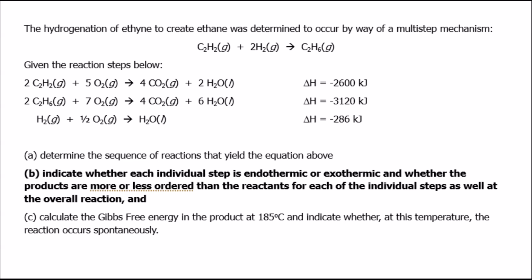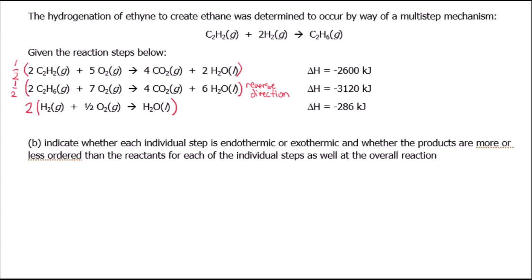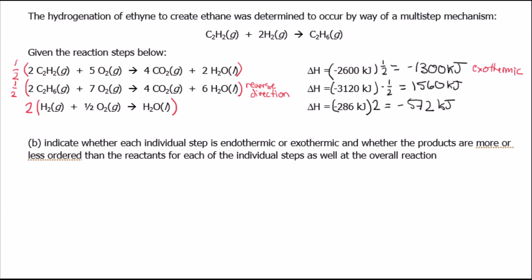In addition, delta H is given in units of kilojoules. So looking at this, we multiplied the first reaction by 1/2, so we're going to multiply that delta H by 1/2 to get a negative value. We're going to multiply that second one by negative 1/2 because in addition to multiplying the second equation by 1/2, we also reversed its direction. And then we're going to multiply the last one by 2 because we multiplied that last reaction by 2. And these are the values we get.